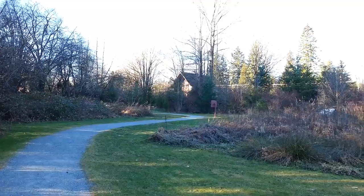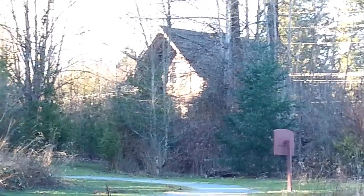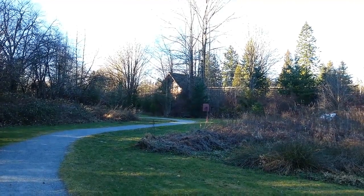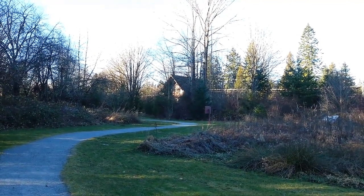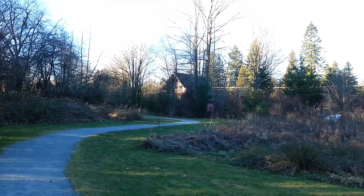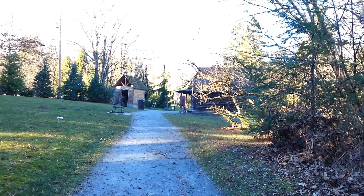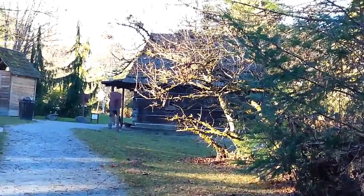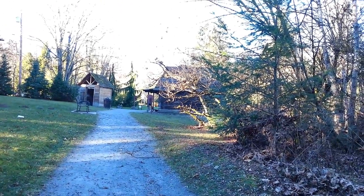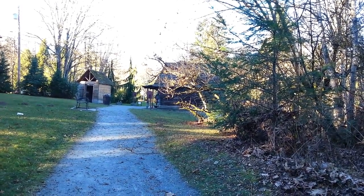That two-story old cabin you see there was built by Denny of the Denny Party that started Seattle, and it's been moved several times from Seattle and ended up here in hopefully a permanent location. They open it every once in a while on weekends to tourists. There's the entrance to a little log cabin here, one of the original homesteaders of Federal Way area. Had a bunch of acreage. It's been moved not too far. And I think their name was the Barker family.